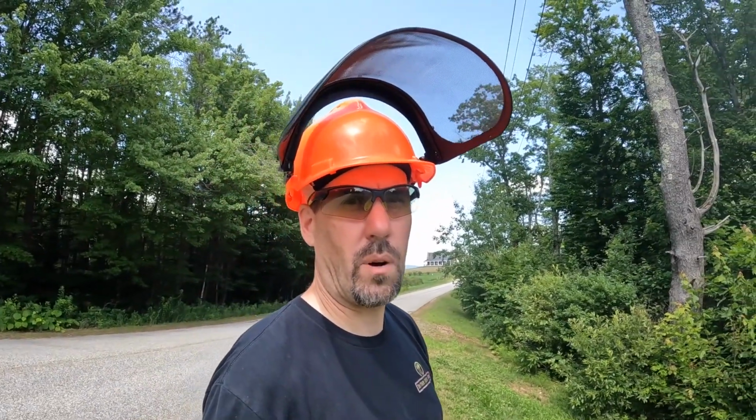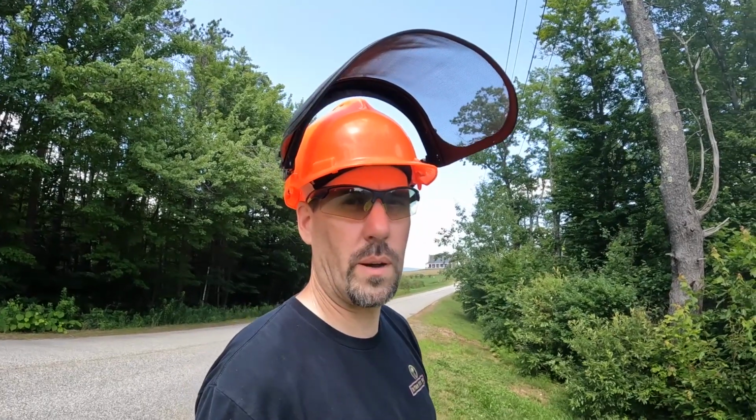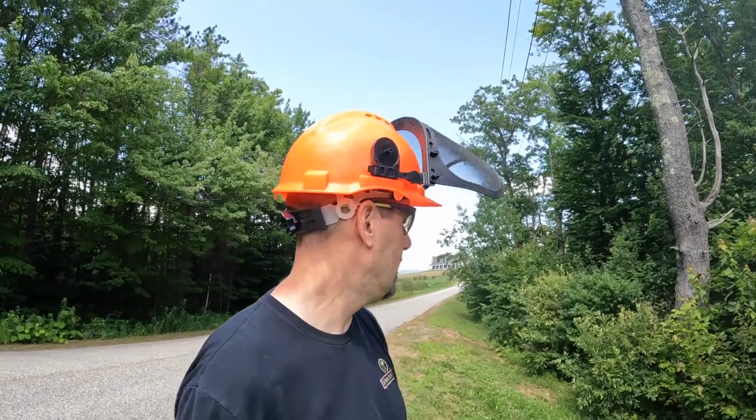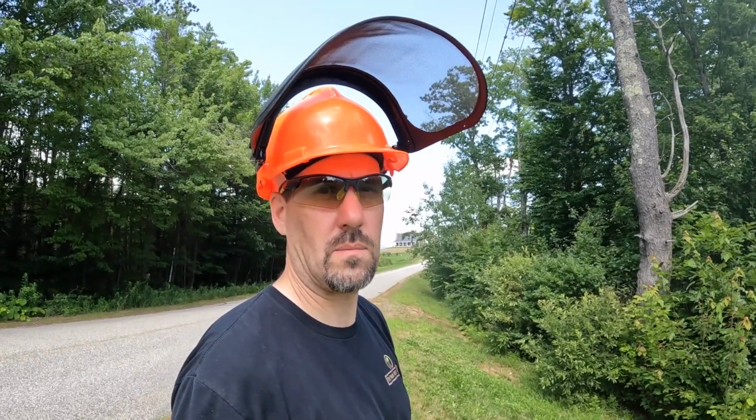So we're gonna break out the Fiskars hand tool, work away a little bit, and I've also got a small Homelite chainsaw for the bigger stuff. Let's go whack down these saplings. Stick around.